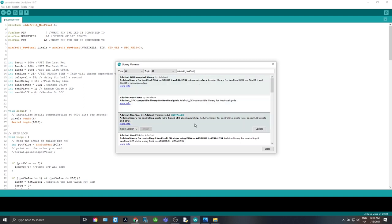And as you can see, I have this right here, Adafruit NeoPixel version 1.6. Could update, but it's working, so not going to mess with it. But that will be the library we're using to drive our LEDs in this program.